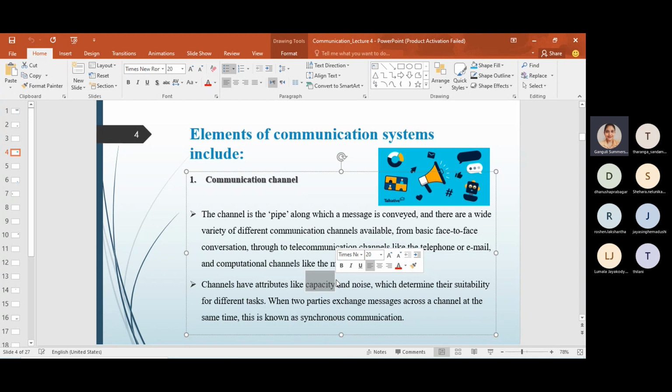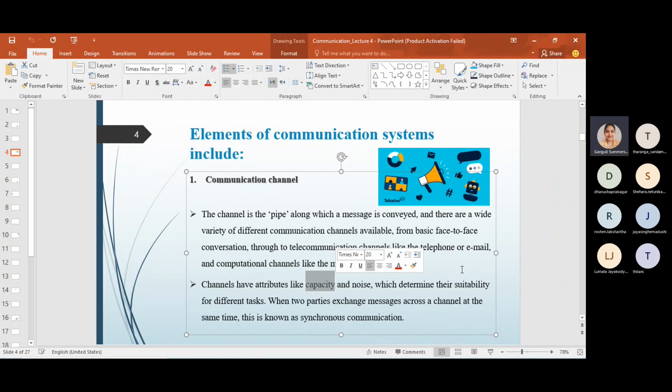It can be tiring as well. Okay, so capacity is another characteristic which differs according to the type of channel. If you take telephone conversations, you can deliver messages with a huge capacity. But when it comes to email, you can mostly deliver messages which are not that huge in capacity.